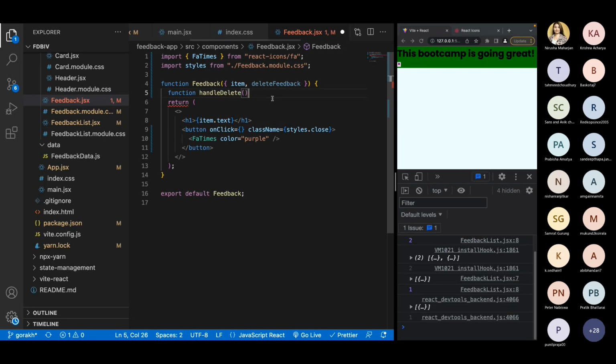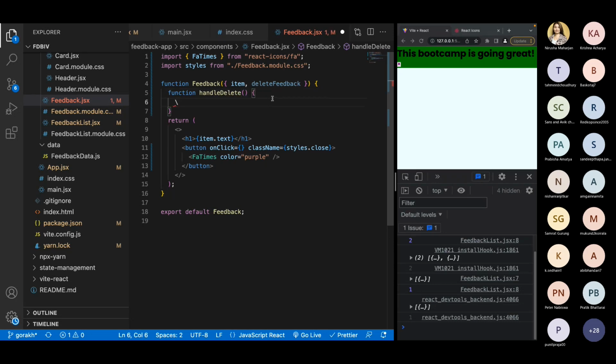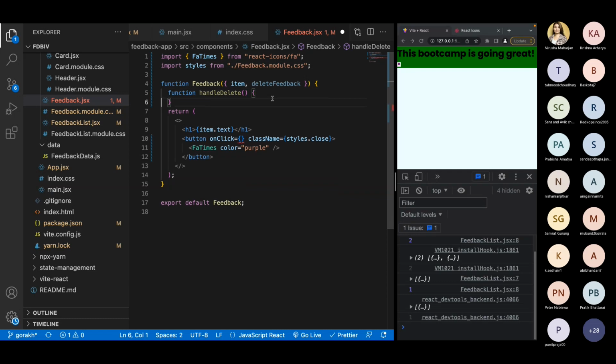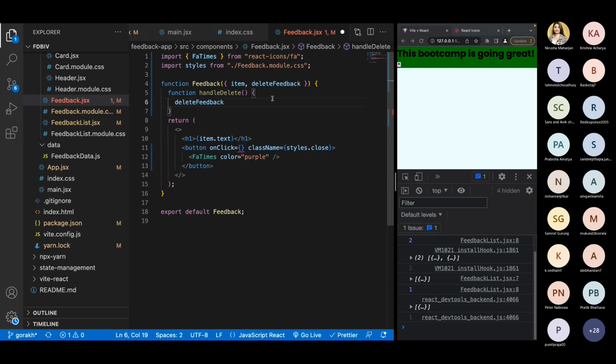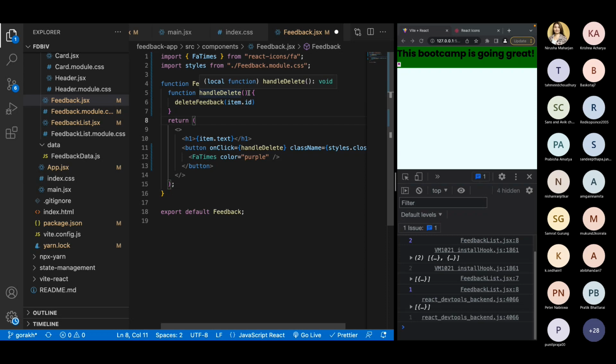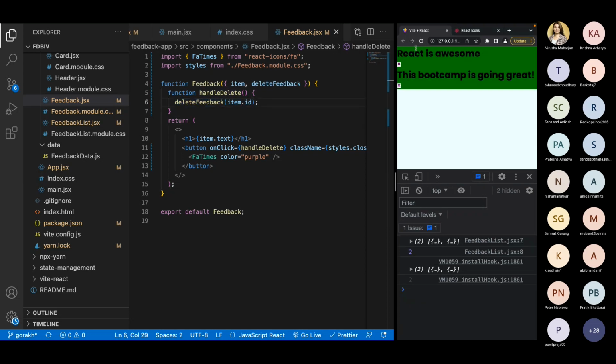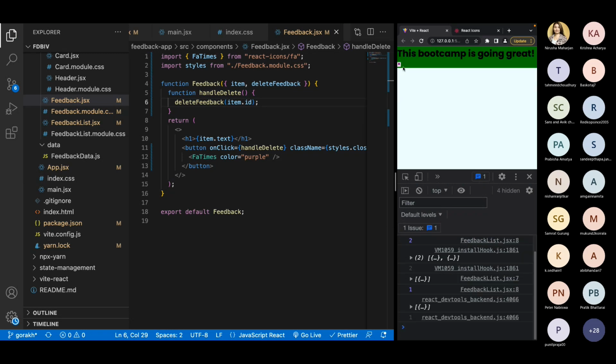Because it will be rendered each and every time, you can just write deleteFeedback here and pass that item.id because it is running each and every time. It will also come here. So now reference this function here. Now this function will be called first, and this function contains the deleteFeedback. Now it should work. So if I click here, it should be deleted now.